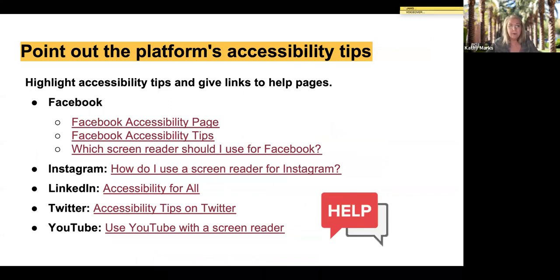Most of the popular platforms have accessibility help pages with information and tips for making their sites or apps easier to use. Often users don't know that these pages exist or where to find them. Some may decide that barriers preventing them from getting to your content are just insurmountable, and they might just give up trying. Posting links to help pages directs users to information on how to access your content and allows them to participate in the social media network. Again, you can copy these links from the slides later.